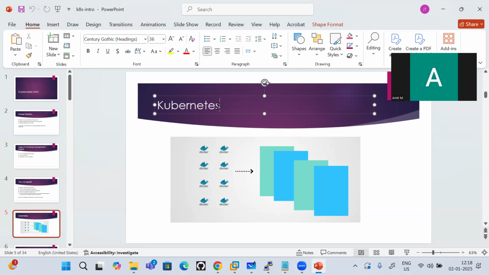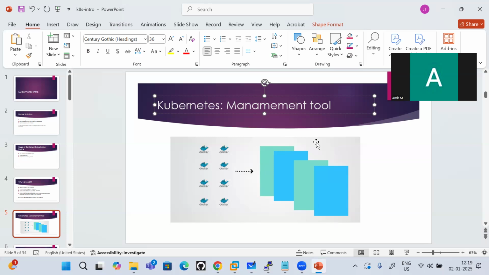In layman's terms, Kubernetes is a management tool which can manage the pool of servers where the container runtime is running. Each color here represents a virtual machine. Each virtual machine is running Docker, and that Docker instance has the container runtime, which manages the containers. Now Kubernetes will be managing this pool of servers and controlling the container runtime.